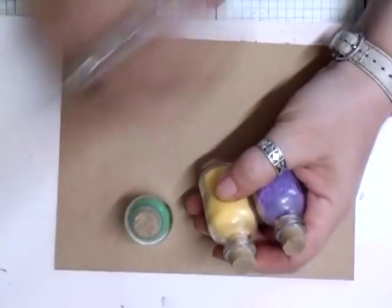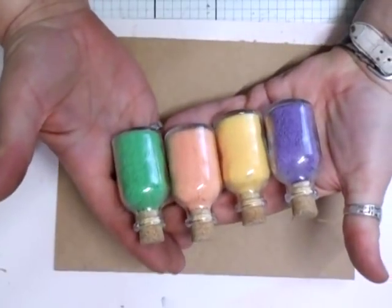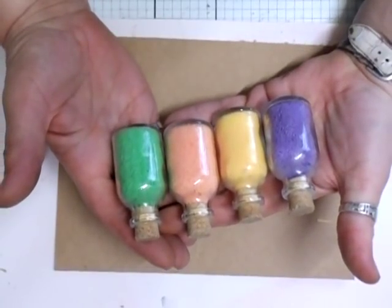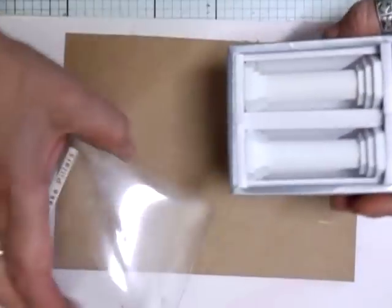And then four bottles. These were 20 pence each. I don't know if I'm keeping them. Bath salts, I think they are. But use them in miniatures, you see. Oh, yeah, I might do. I don't know yet.